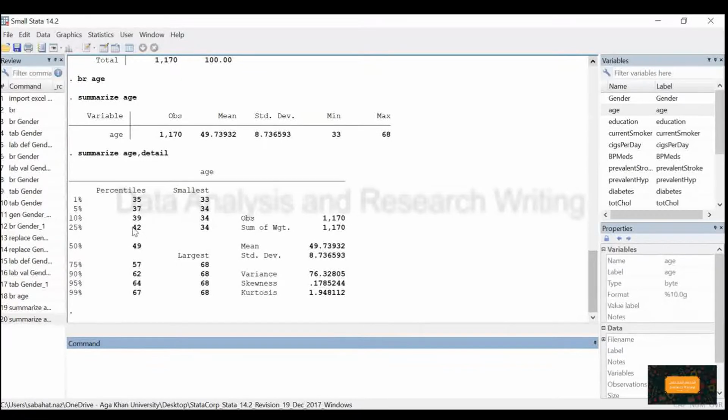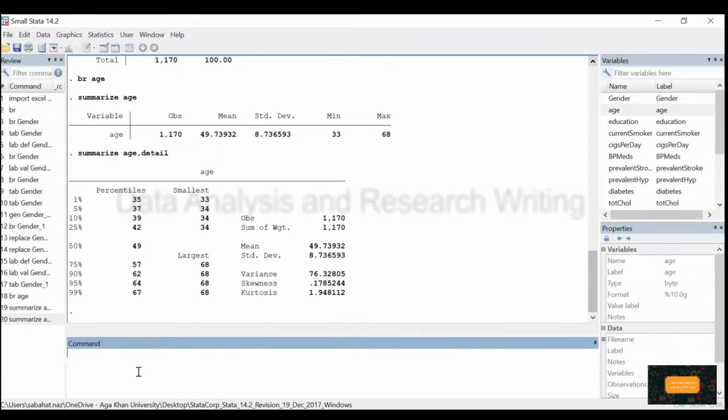Like we can see 25% of the data contain ages between 35 to 42. Again, the 25th to 50th percentile contain 42 to 49. Then the 50th to 75th percentile contain ages between 49 to 57, and above 75 contain the data more than 57. So we can make 4 categories from this data, and the categories will also be appropriate, like there will be no sparse data and unequally distributed data. If we go through this percentile method, we will have similar, equal numbers in all of the categories, more or less.